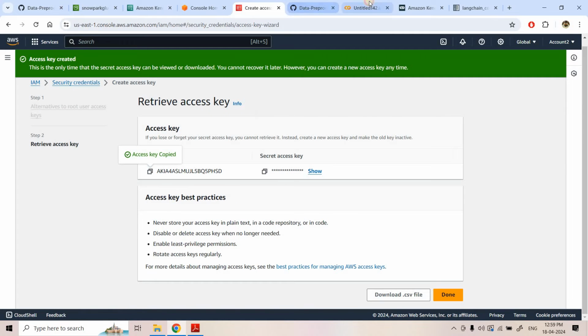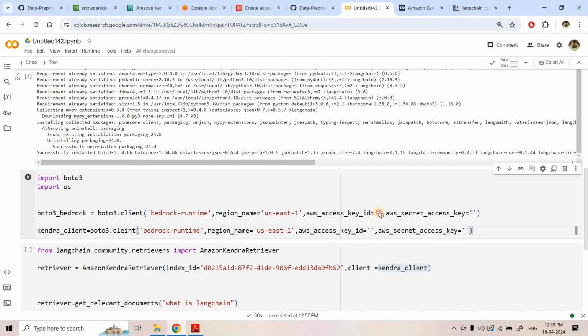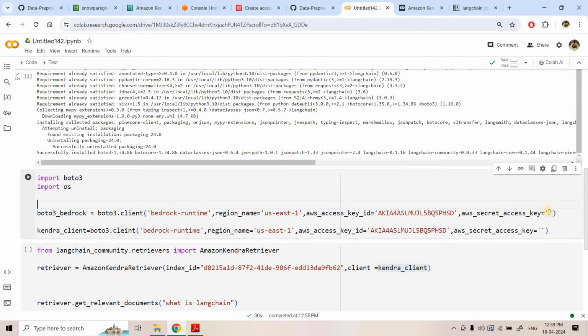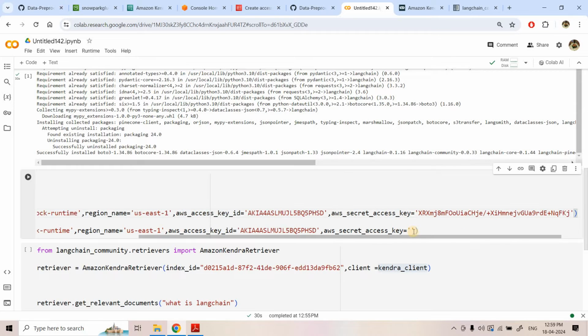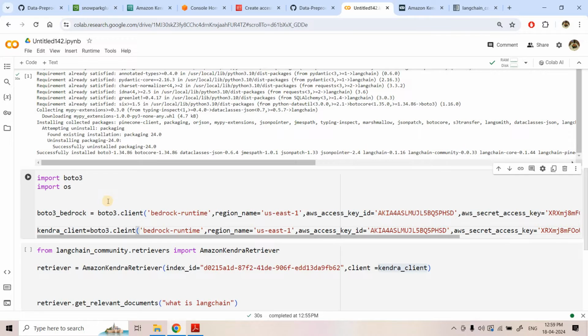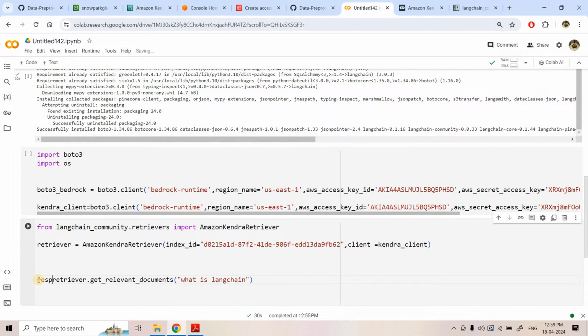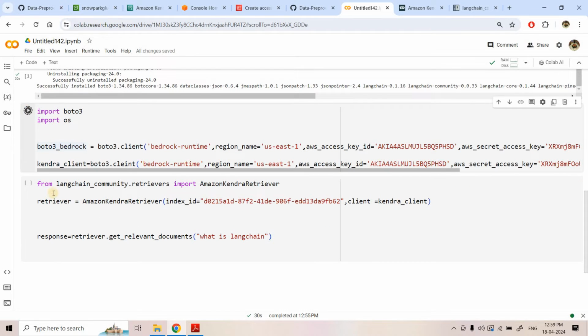The access key I'll copy and paste for our Boto3 client in both places, and the secret key also I'll copy. Okay, right. So up to this part is pretty much looking good, and here I can put response equal to like this, right? So now let's query once.